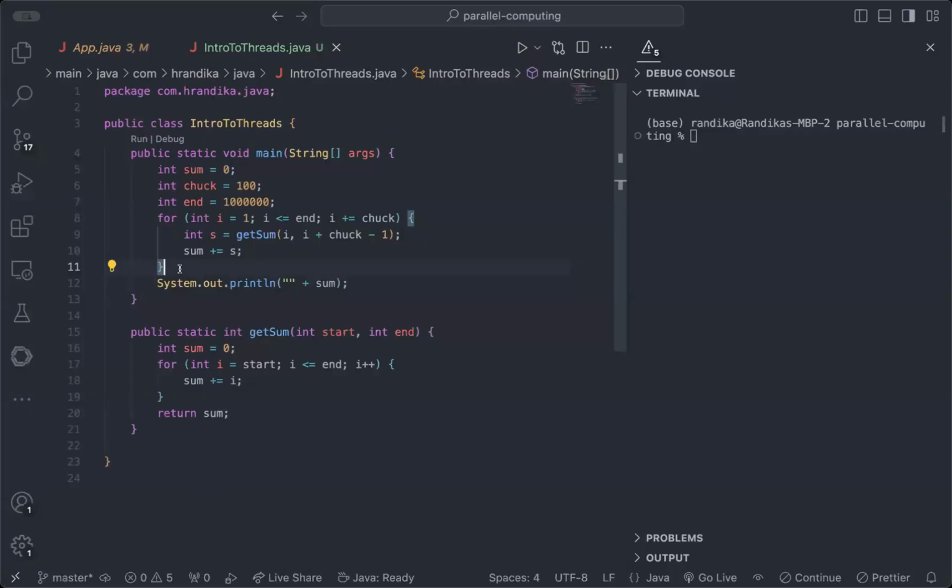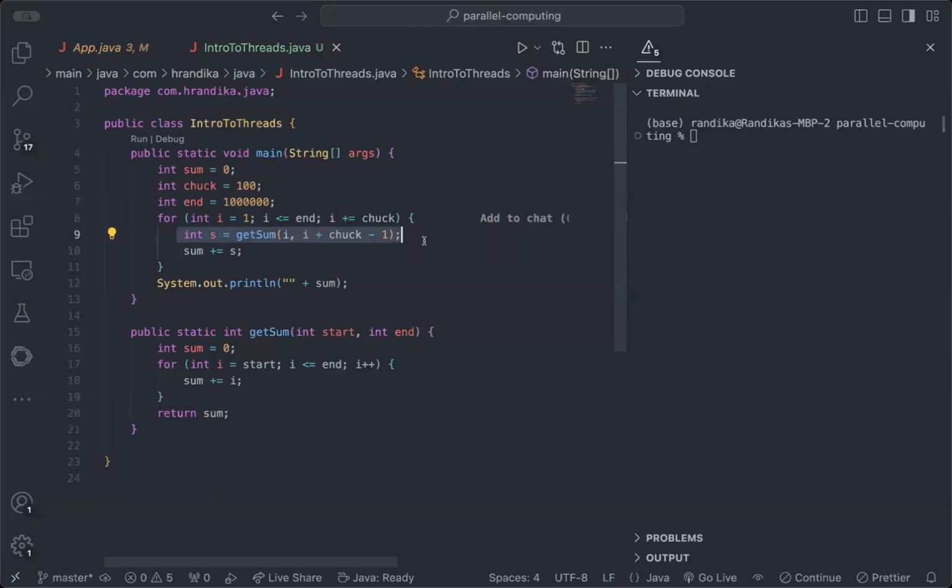Okay, so what we need to do next is rather than running this for loop in one single thread, we will use something called threading. That means we will move the running calculation part into a separate thread.